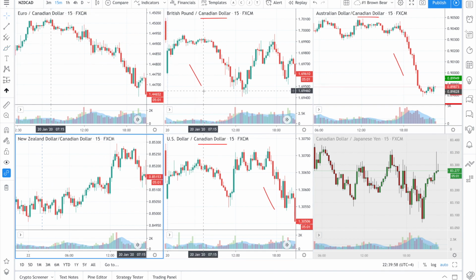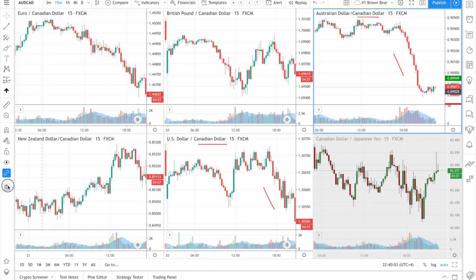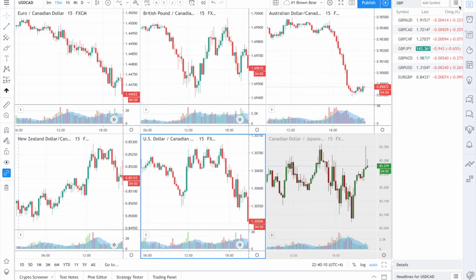So go ahead and set up your charts. Make one for Aussie, make one for CAD, and if you need the pairs here, you can look at these pairs right here. So I'm gonna go ahead and give you Aussie. These are all the Aussie pairs I have. Okay, now I'm gonna give you CAD. These are all the CAD pairs I have.